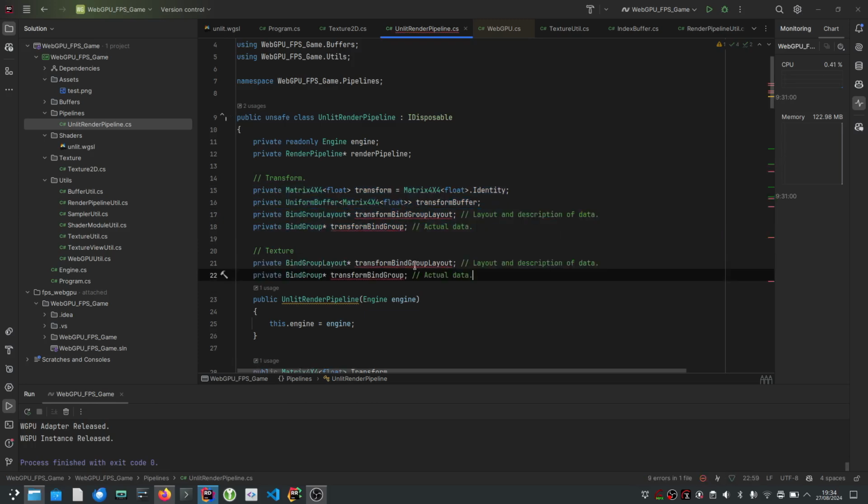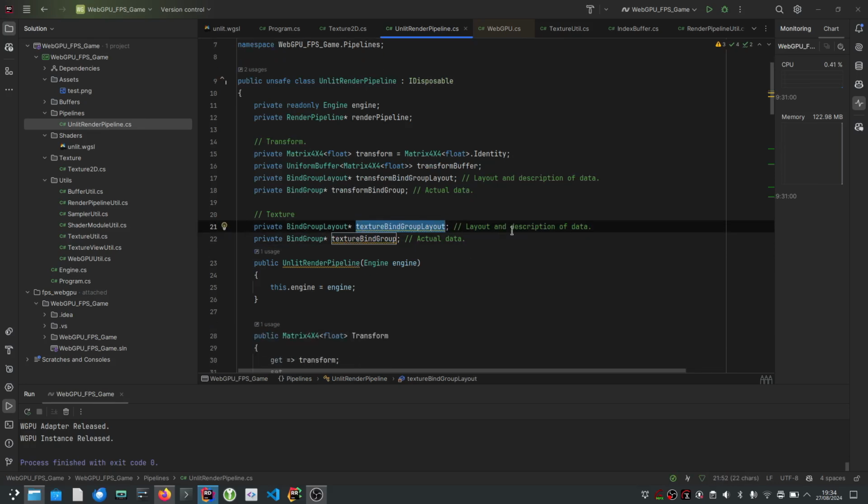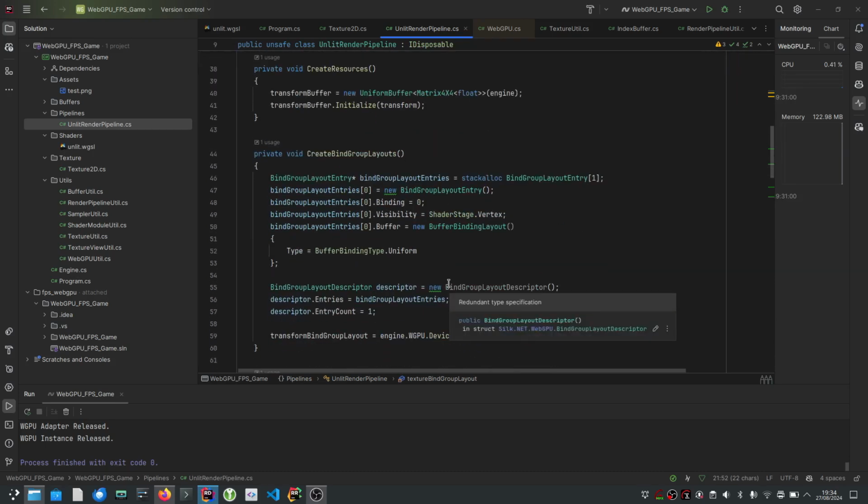So let's do it like this lazily. So I'm just going to rename this texture bind group layout and then texture bind group, right? So the bind group describes our layout and data, and this is actual data, right? So we're going to need to pass this when we create bind group, but we also need to pass it to pipeline, so that pipeline knows how the layout looks like. So we're going to need to pass it in 2 places, but first we need to create it.